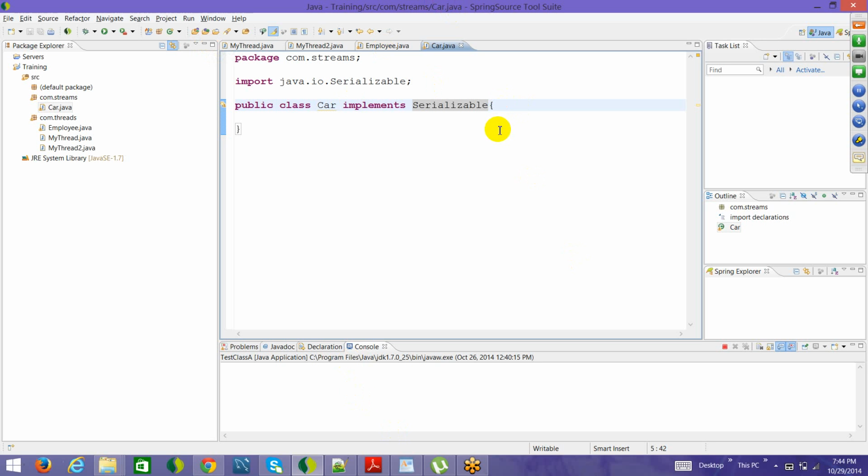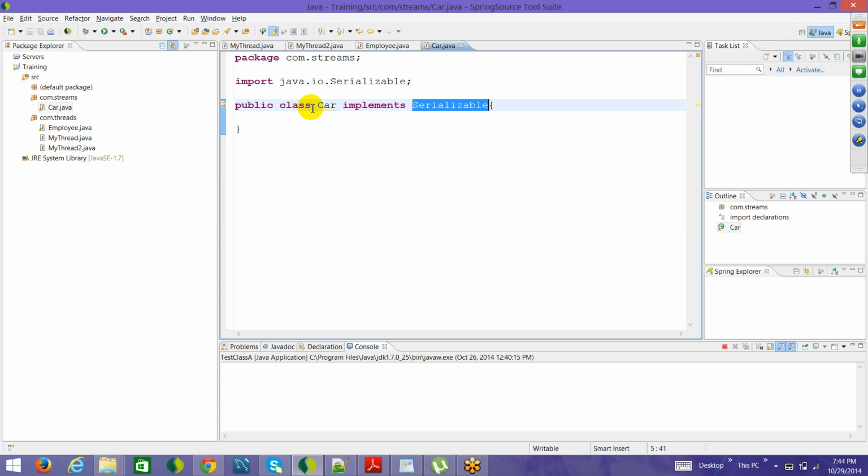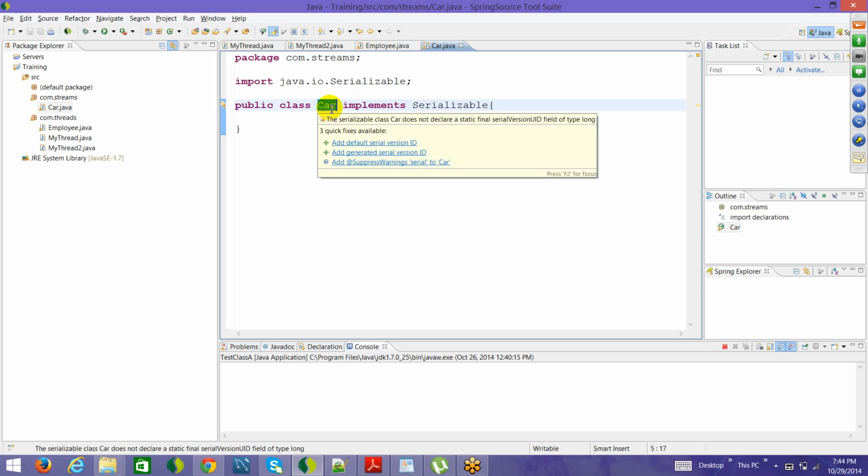It doesn't ask you to add any implementation. This is an interface where Java already injects the code which it has at runtime and uses it. It doesn't expect you to write serializable logic every time, but it wants you to add this implements Serializable wherever you want classes such as car or employee or anything else to be serialized.